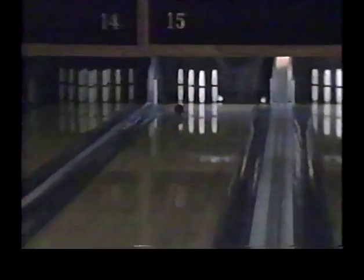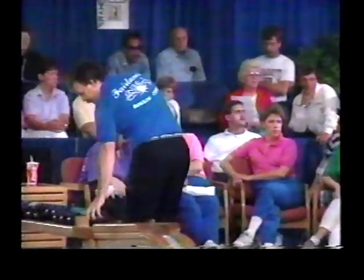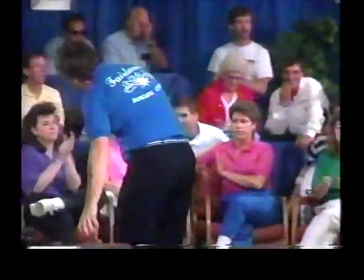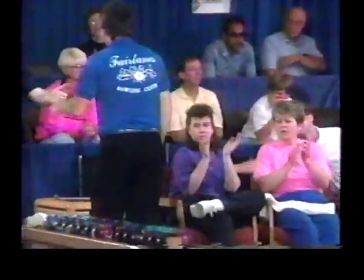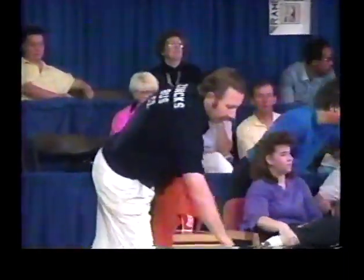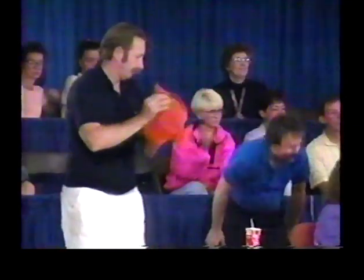So the 2, 4, 5, and 7 for Barry. I give Barry a hard time. I think it's John Kuhn. And gets a single pin there, so that's the 9 for Barry Soward. But with that, they check in the second string, 117. How about a 225, 235 rather. 2-string total, and that should be good enough.